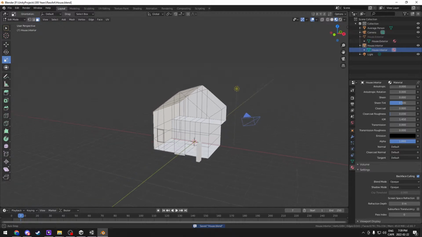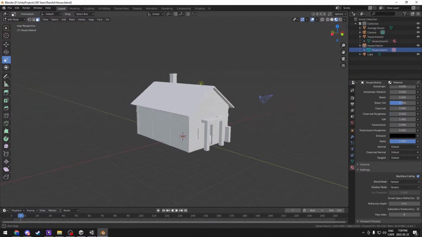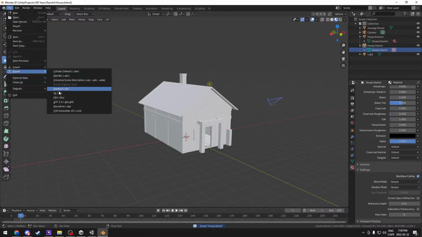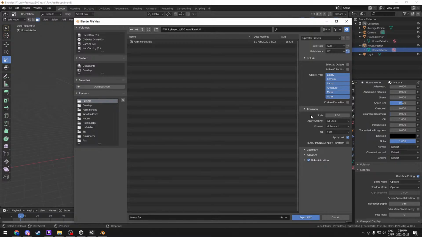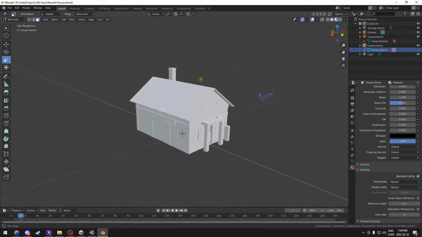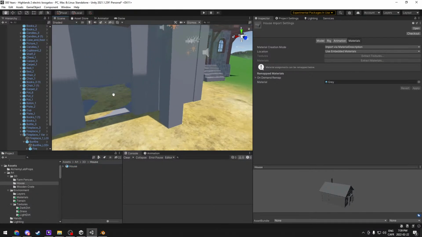Let's give it a little test, mostly with the fixes I've done for the exterior of the house here. And go over here, export, FBX. I'm not going to change the sets first because I can never remember how I set it up. Just the meshes, please. And we're going to name it house FBX right here, export FBX, there we go. And now if I go into Unity, wonderful.